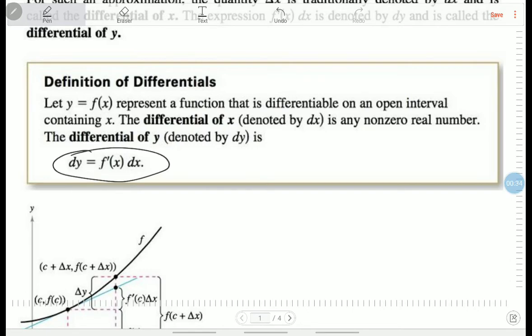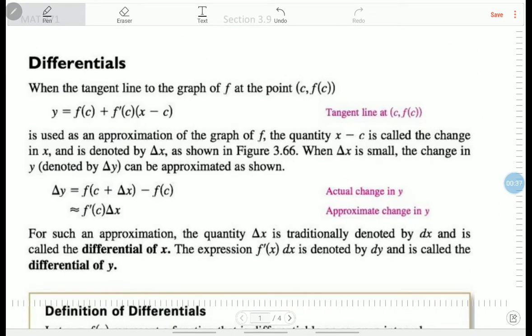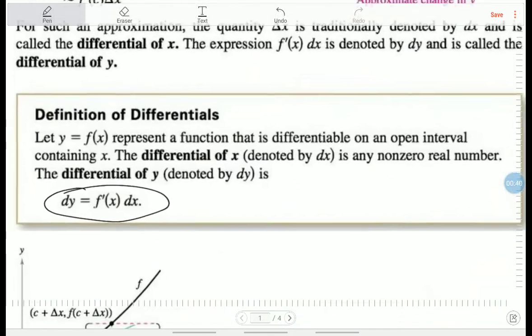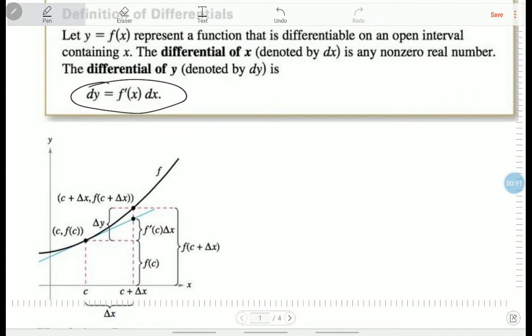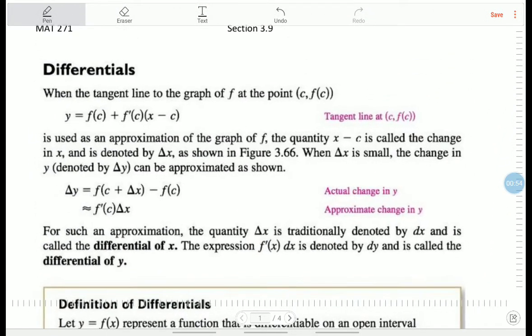But let's talk a little bit more about what we're going to see and how we're going to use this. So think back to that tangent line example. If we look down here, we have this function f of x, and then we could find a tangent line to approximate that. To find the tangent line, you have to have a point, and then you have to have a slope. We can find the slope by taking the derivative and evaluating it at a specific point. We're going to call that point x equals c.